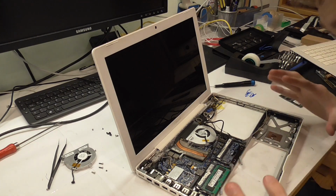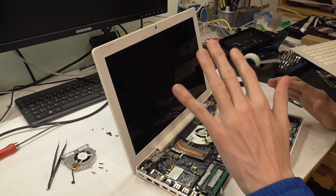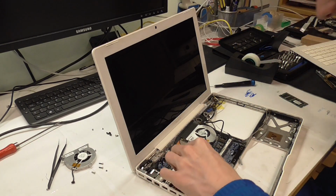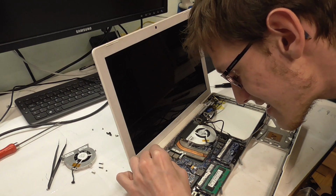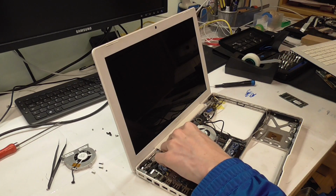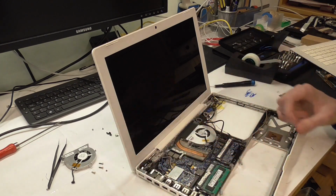Well, I'm not done at all. After it boots, I need to figure out a mounting solution for this. That's not the thing I haven't even told you about. This is a completely different story. But what I want to say is, this little tiny cable which goes to the monitor, to the inverter, that is the problem. And I can't imagine it can cost that much on eBay or something. It's just a tiny, stupid little cable. It's surely overpriced because it's got this fancy Apple thing, you know.